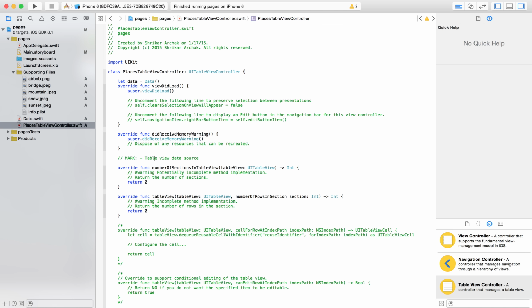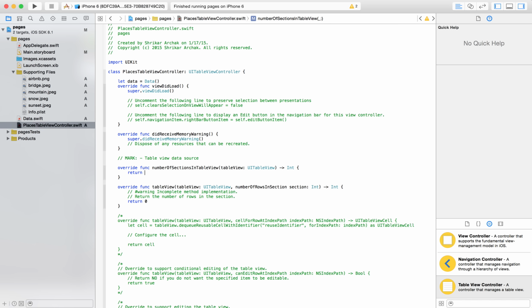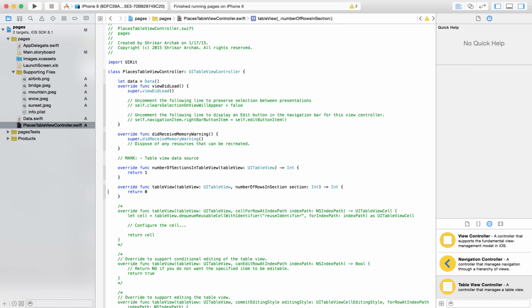There are a few functions which are necessary to get our table view working, and one of them is the number of sections in the table view. For the sake of simplicity, let's assume that we just have a single section in the table view, as well as the total number of cells within the table view would be data.places, which we had already created, .count.